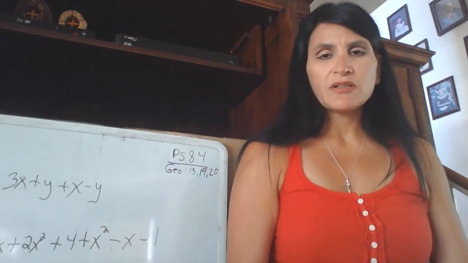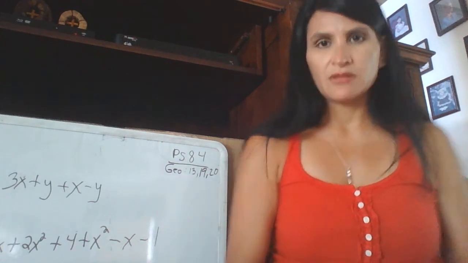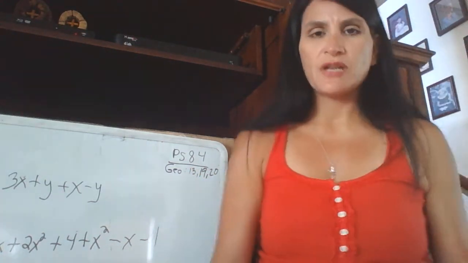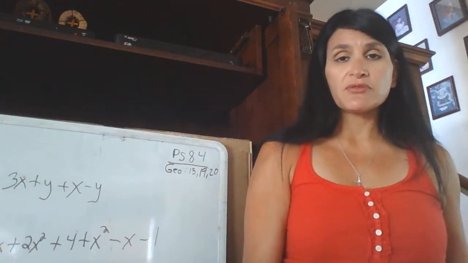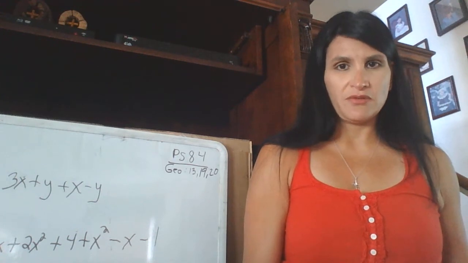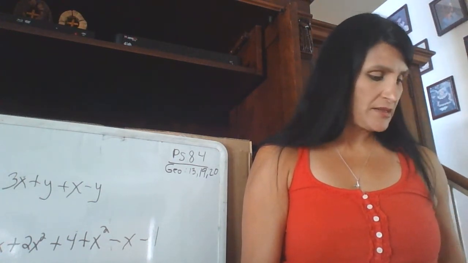Hi guys, so we're going to be talking about lesson 84 today, algebraic terms. On the board I have written geometry 13, 19, and 20. Those are the ones you do not have to do. Please make sure you write those on your paper so you're not Skyping and wondering if you have to do those, okay? Okay, first thing is turn to page 510 in your books.